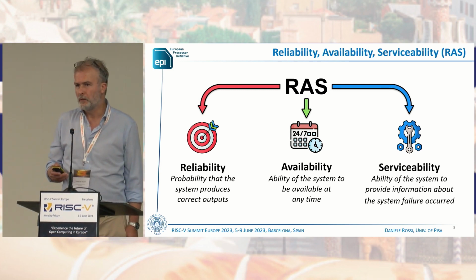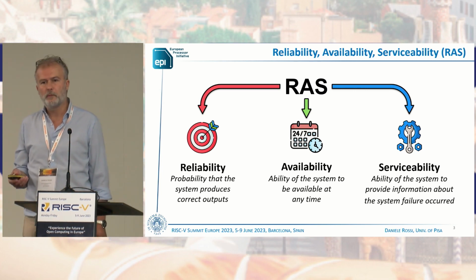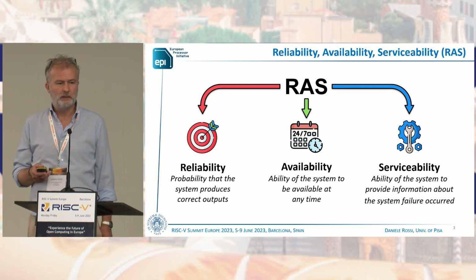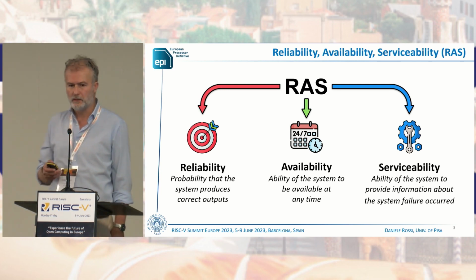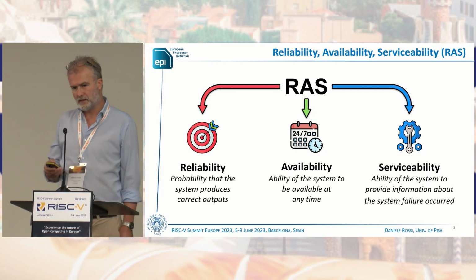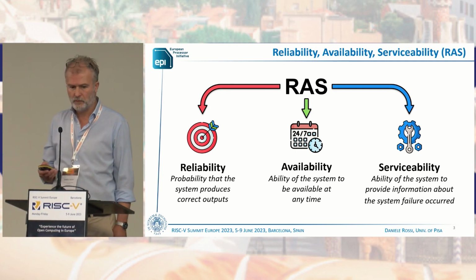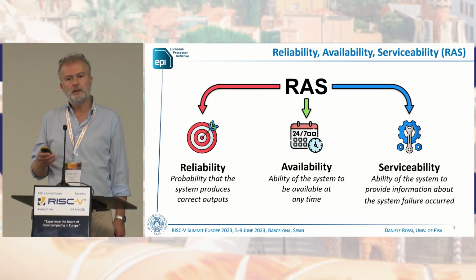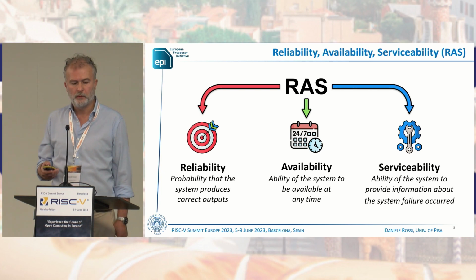So what we expect from a computing system usually is that it works with a very high performance, it consumes very low power, and we assume that it works properly over time. So we take this for granted often, but unfortunately that's not always the case. Techniques able to guarantee that a system works properly even in presence of errors do not come for free, unfortunately. So RAS, the acronym, refers to 3 different flavors of the ability of a system to perform the correct operation over time.